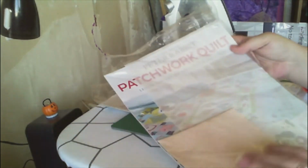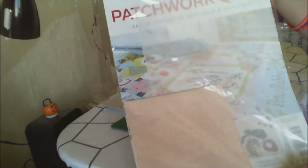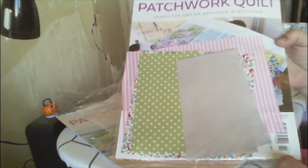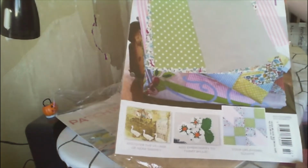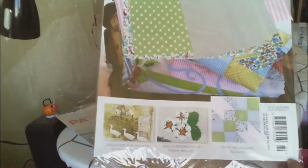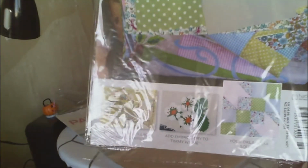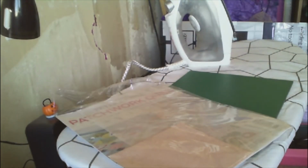So we have issue 21 and we're going to be starting the next character patch, which is Timmy Willie, and we also have issue 22 to go through at the end, and that is the Patchwork Square, your Oklahoma. Wow. Look at all the different squares. Oh no. Oh my days. But we're going to look at that after we've done the character patch. So let me put this to the side.